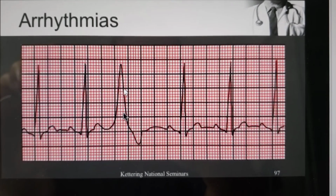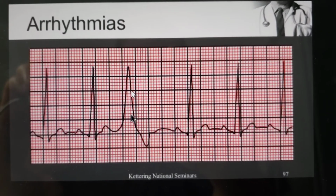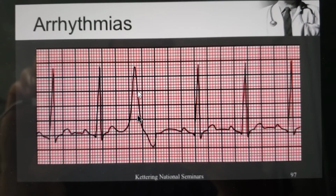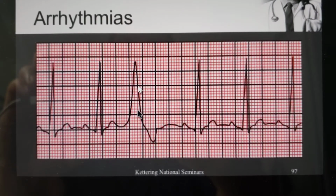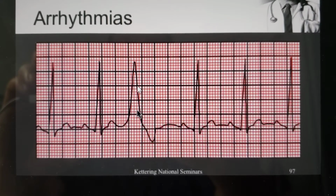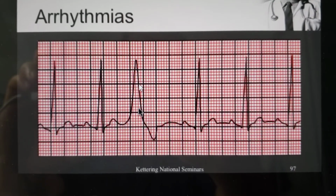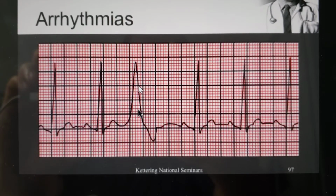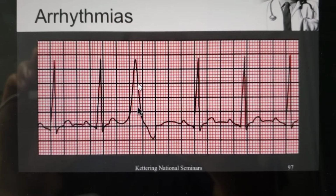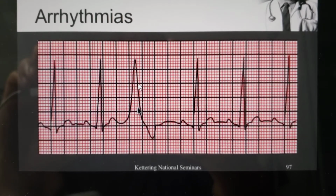So the solution is make sure they're oxygenating. And if that's not working, then do something that will decrease the heart's irritability. Now, the preferred drug there would be amiodarone. But sometimes on the exam, they like to make it to where you can't administer it because vascular access is unobtainable. Well, lidocaine. It's, again, not the preferred, but it still works. It worked for decades. That was our answer a long time ago. And it goes down the tube. And so that might be the answer. So you ought to keep that in your toolbox. We'll mention that again. And you'll see it listed there.